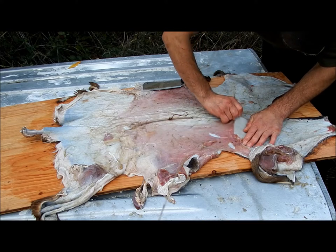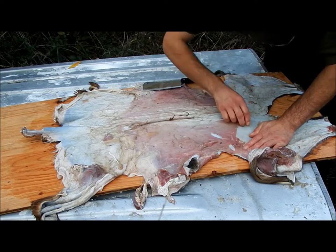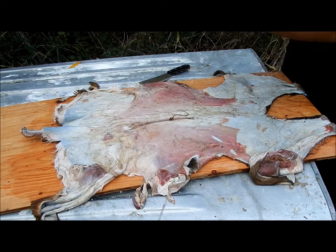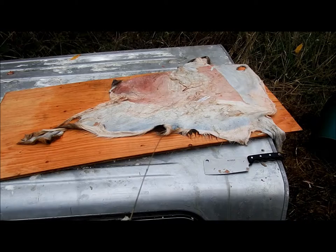The more meat you have left on this and sinew and stuff, the more it's going to rot and smell. You just want the skin. You don't want anything else. So, ow. That's why you gotta cut it away. So I'm just gonna work on this for a bit.